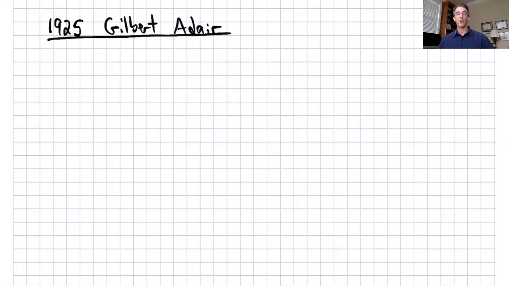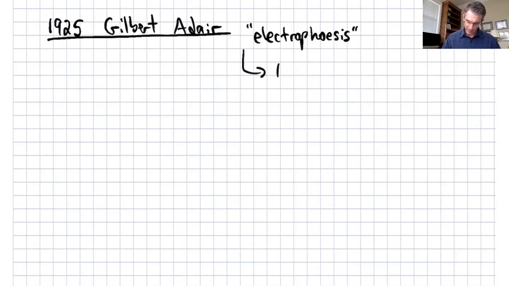He had access to a brand new, super high-tech, cutting-edge technique. You may have heard of it. It's known as electrophoresis. Wow, I mean, it was super high-tech for the day. All kidding aside, this technique allowed Adair to do accurate assessments of the number of subunits, the number of binding sites that hemoglobin had. And he was able to establish that hemoglobin had to have 4. So he had an independent measurement of the number of binding sites.